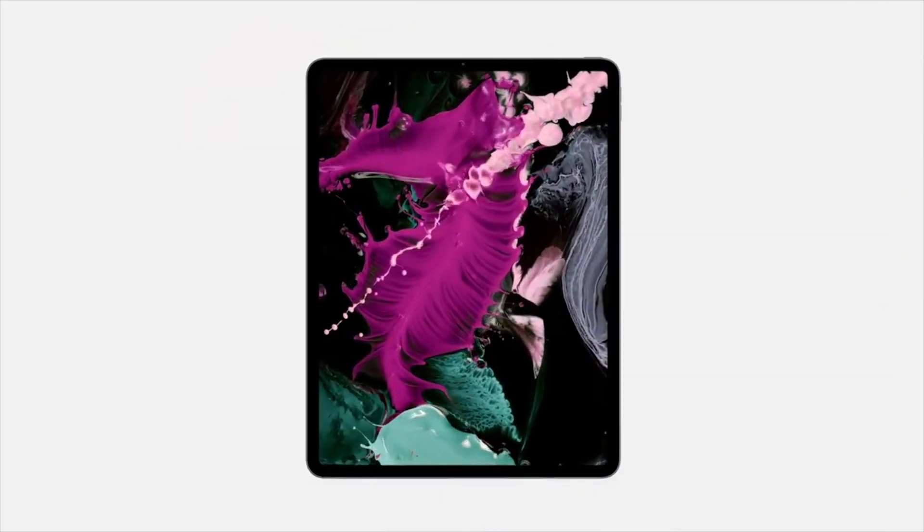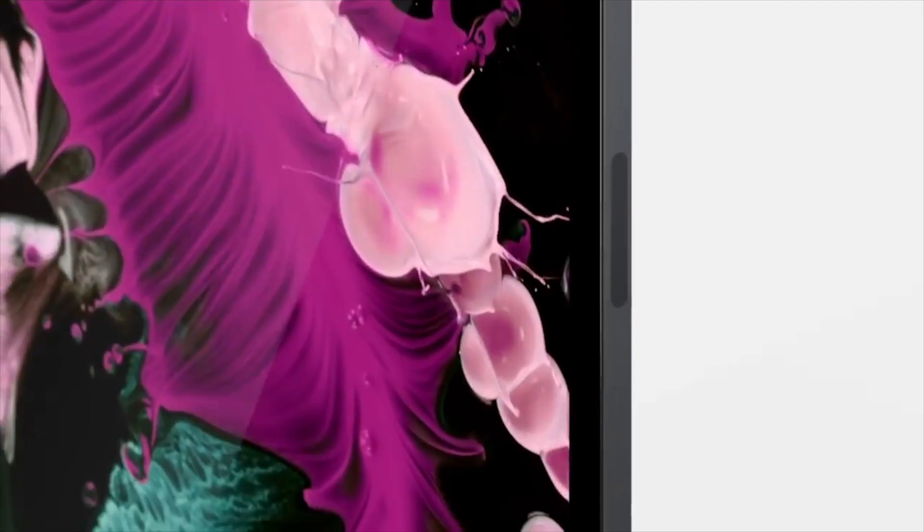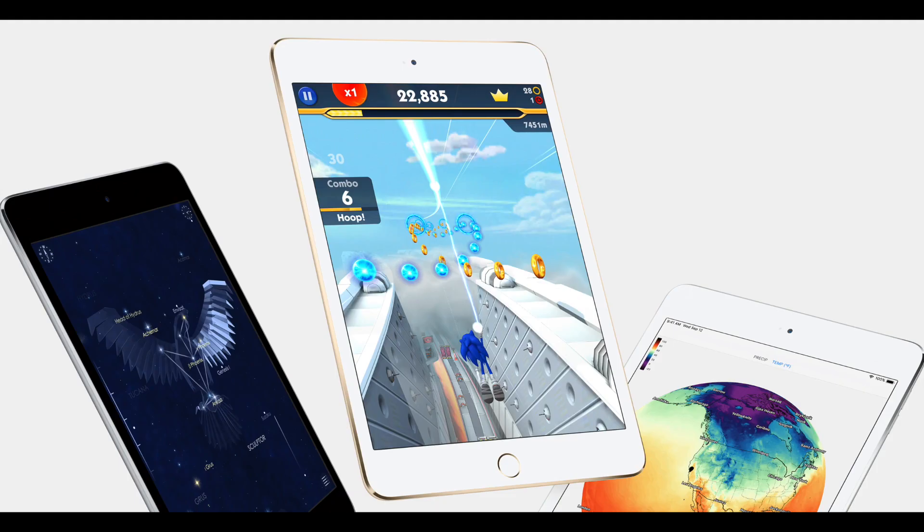All of these are features we currently have on the pro versions of the iPad. A lot of people have been debating if this case is legit or a fake. Some say that keeping the design change yet adding these additional features will help sell the iPad mini in 2019. Others say this could be a fake case leak because stereo speakers and flash are all iPad Pro features and won't be added on a budget iPad model.